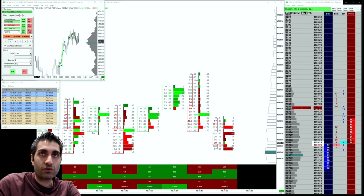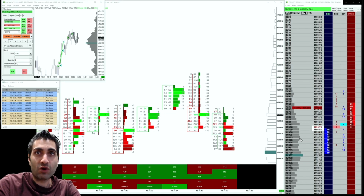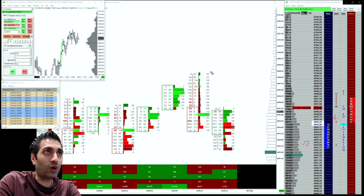Okay, ladies and gentlemen, so we're back. Can you see? It's incredible. Again, that area is being tested, isn't it? There are some big buyers in the market at the moment. Really would expect this to propel any moment. You can just see how scared sellers are to even hit any of these bids around here. Look how small the bids are. Singles, right? Singles. I'm still holding my position all the way from there.